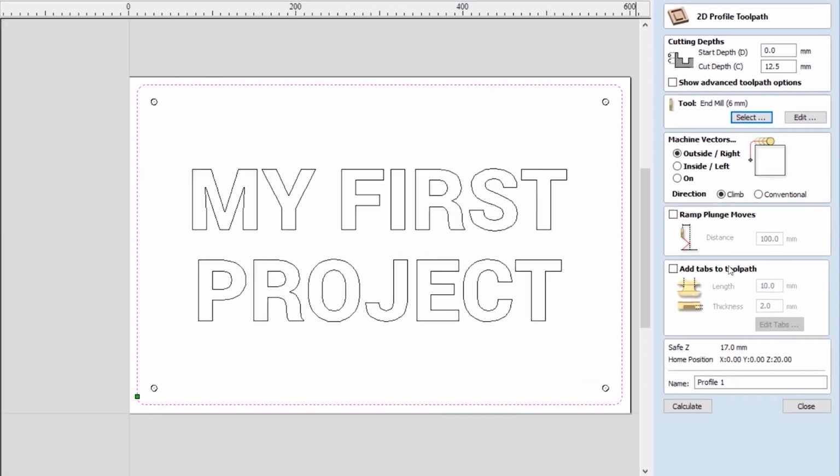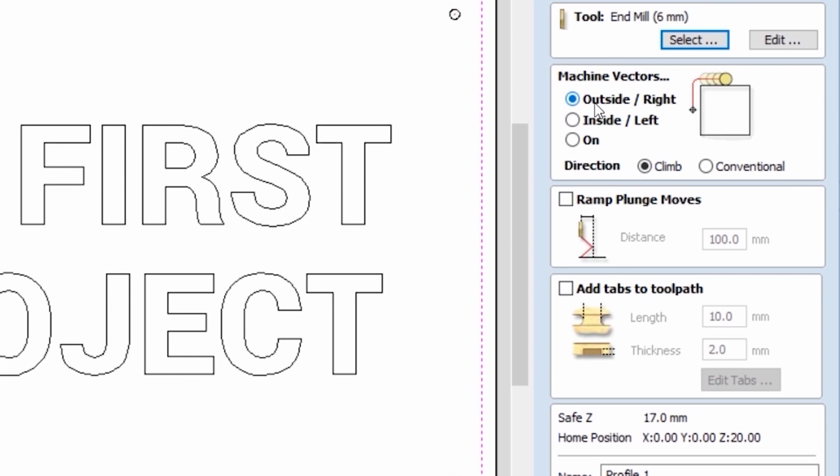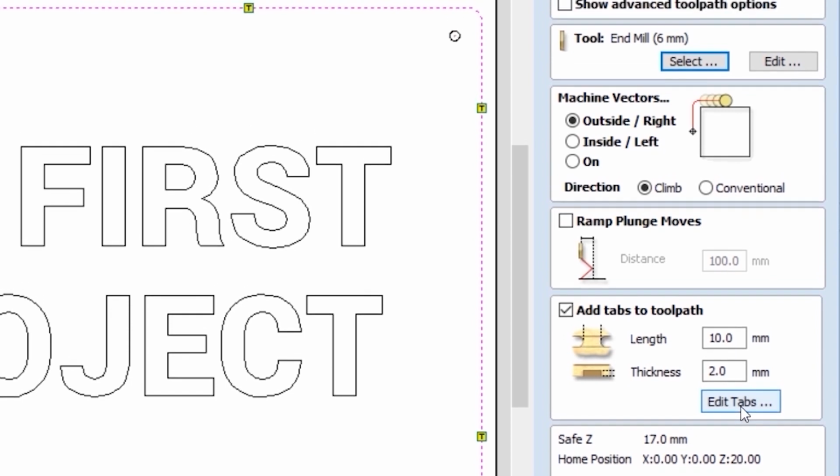Click on Select. We will be cutting on the outside of our contour, so our sign will be the size of our contour. And because once the tool cuts through the depth of the material, the sign will detach itself from the stock material. This is what we don't want to happen, and we can say that we need to add tabs. If the locations for the tabs are not satisfactory, you can always go and edit the tabs.